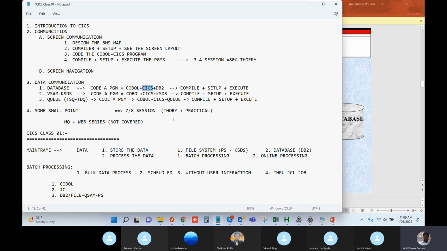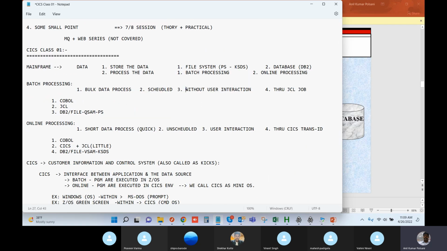But it's not that batch and online are similar, guys. The response of batch and the response of online will be different. When you see the response, the most important thing here is the user interaction. In batch, there is no user to ask you a question. So if there is an abend, you can fix it by yourself. Nobody will come and ask you anything. But if there is an issue in the front end, the user will come and ask what happened to my data, whether it is updated or not.